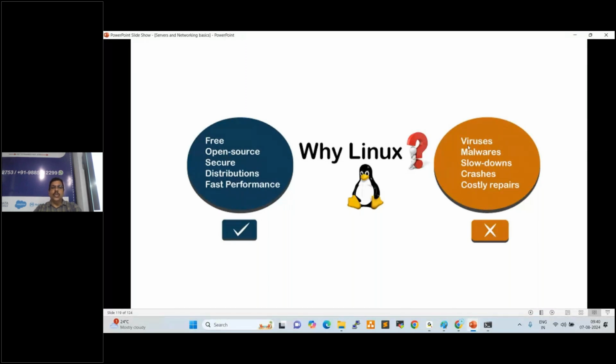Here, no viruses in Linux, no costly repairs. That is why Linux is very popular now. In our course, Linux also will be covered. Tomorrow we are going to start AWS, and after a few sessions we'll start Linux. Linux is 3 to 4 days only, maximum.